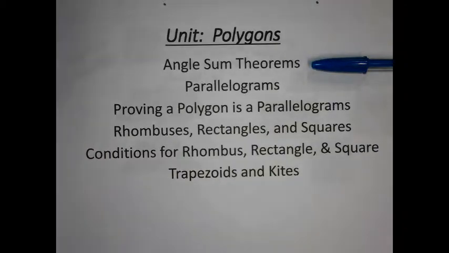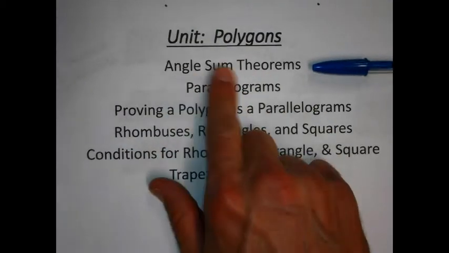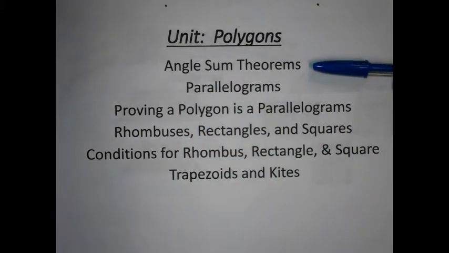Let's move. More geometry. We're going to start a whole new unit today on polygons. There's a lot of stuff we're going to cover in the unit. But finally, we're going to get to more than triangles. Yay! And now, when it comes to shapes, we're going to start dealing with a lot of things. But we begin the whole unit with an entire lesson about angle sum theorems.